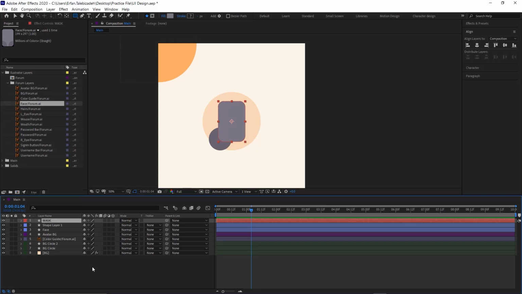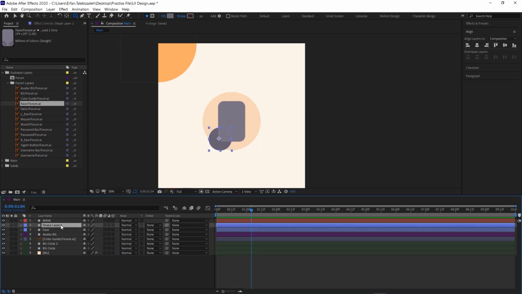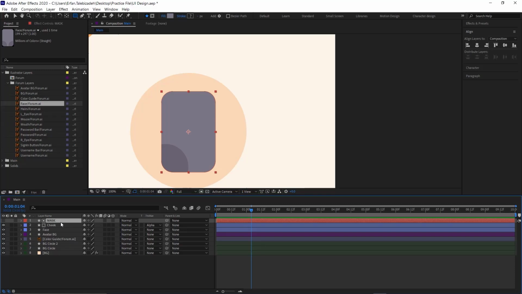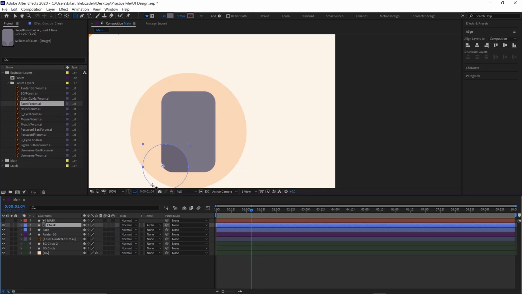First make sure your TrackMatte panel is on. If you don't have this panel, make sure these two icons in here are blue. Now the important part is that the mask should be above the layer that you want to hide or reveal. So let's rename this one to cheek and then go towards the TrackMatte channel in here. Now we have four options. The first one is Alpha Matte. As you see, After Effects uses this mask and shows us the layer that is inside of the mask and hides the rest of it.